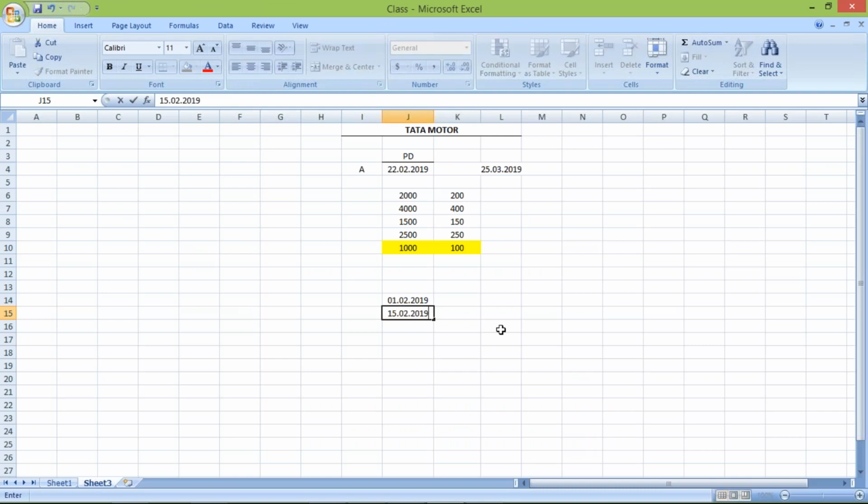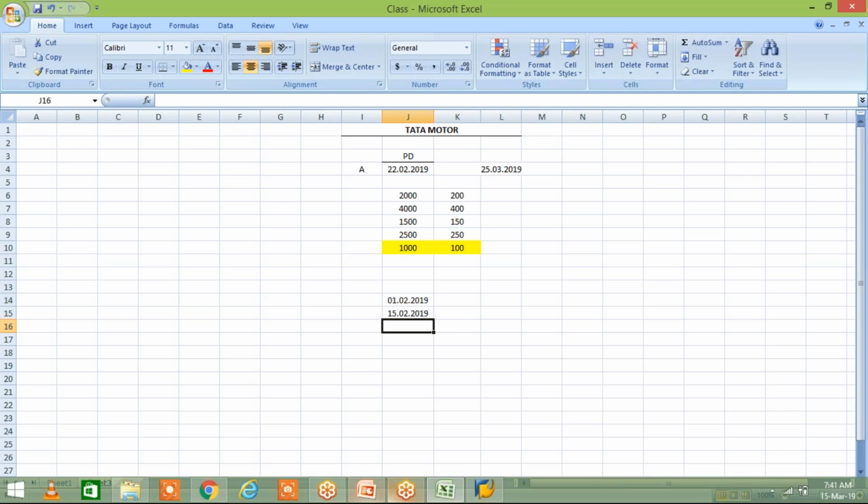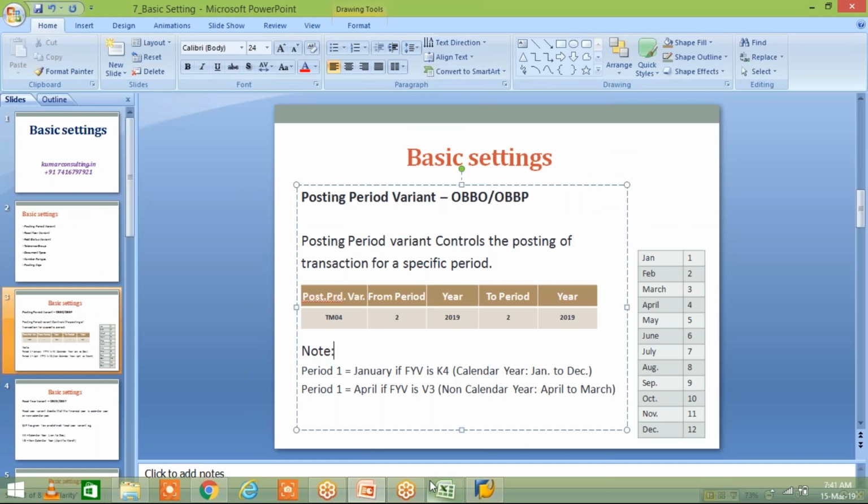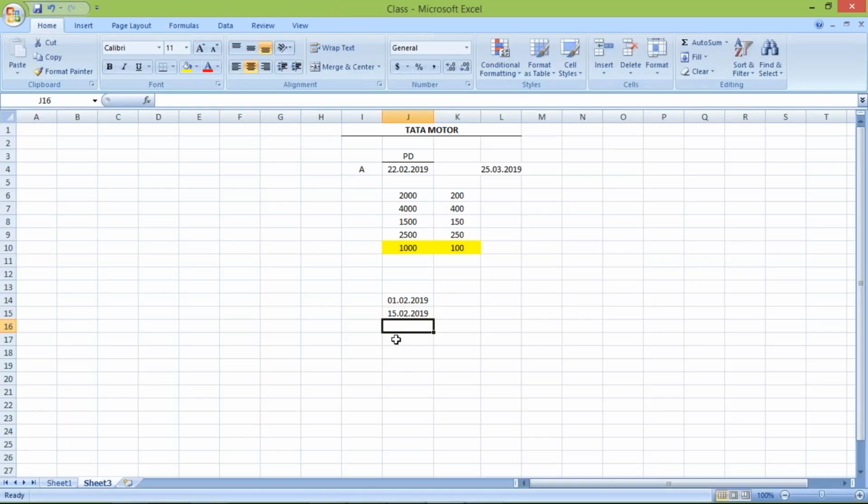Here also the system is going to allow you to post your transaction, because look at the month, it is February 2019, and this February month we have already opened. But if you post any transaction, let's suppose 24/01/2019, the system will not allow you to post.